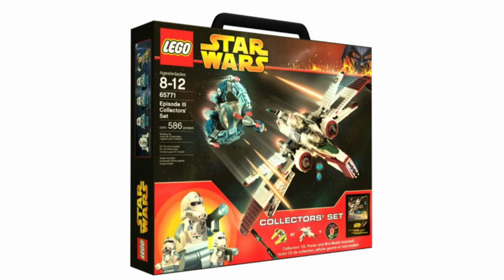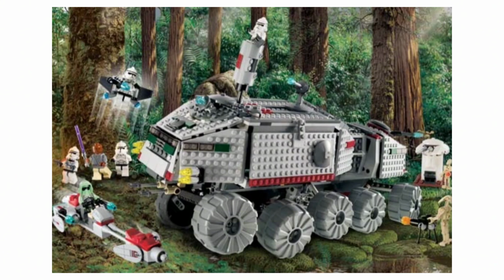Now, something that I had a tough time deciding between this one, which is second place, and then the Episode 3 Collector Set, which is third place. I'd struggle to decide which way around it is, but I put the 7261 Clone Turbo Tank for £70 in second place. You get seven minifigures. It looks amazing. You get, like I mentioned earlier, the light-up Mace Windu, which is quite expensive now because it's hard to find one that actually still lights up because batteries die, which you can replace, just not when sealed in box. But it looks amazing. Great value. Sweet minifigures. It's just, for the time, such a beautiful set. It just looks like chef's kiss.